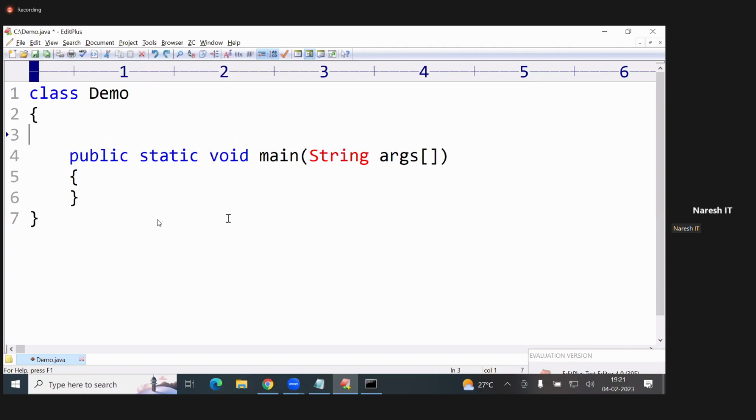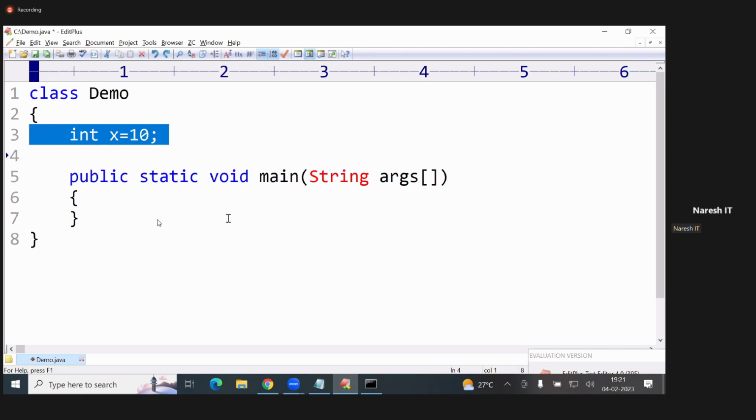Suppose an instance variable is there. For that purpose, compulsorily you have to create an object. Anyhow, you are creating an object, so use an instance method. Got it? Like this, you have to select. And also, suppose instance variables are there, class variables are there, all mixed concepts are there. Then also, suppose your method doesn't require an instance variable. In that situation also, you can write a class method.